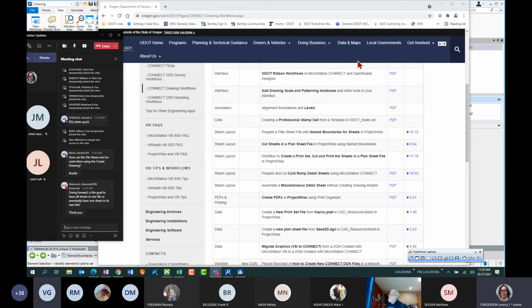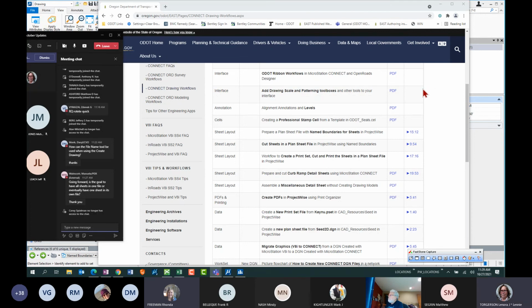Other questions? I did wind up breaking up into sheet sets because we typically do about 10 sheets to a file, so that if more than one person had to work on files, we could. But then it went back to the CAD reference base file. If I needed to make updates, I had to go right into that sheet set to make the changes in those references. That was the only workflow thing that was different than MicroStation. Yeah, there are pros and cons to separating your data. Another good reason to separate is that different disciplines might want to keep theirs in different files. Totally get that too.